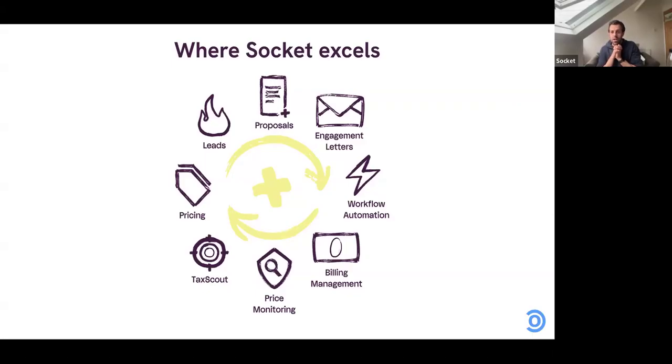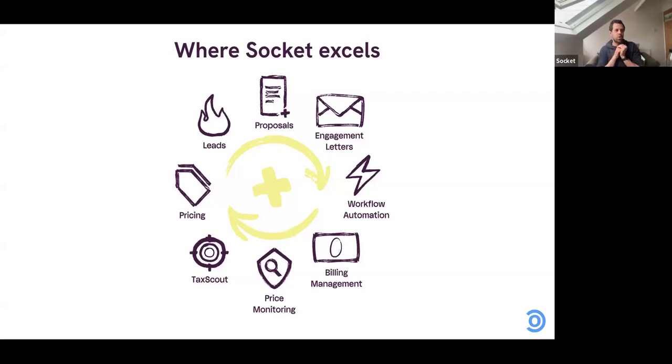There's then some workflow automation, so being able to pass that information to practice management systems or do various other jobs. We can then handle the billing aspect, making sure there's a link between the proposal and the invoice. A lot of people we speak to still have a proposal in one place and the invoice somewhere else, and those two things don't talk to each other, which means any change to either means the two systems aren't in sync.